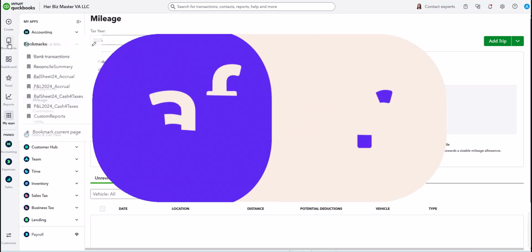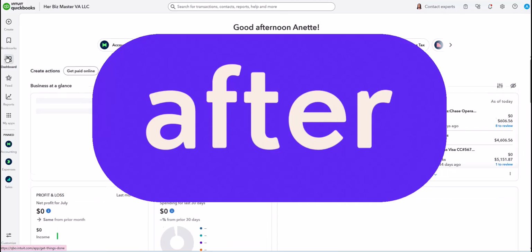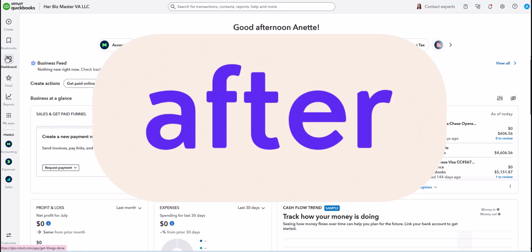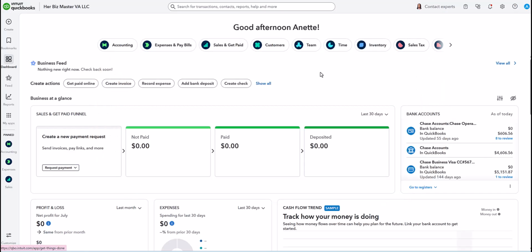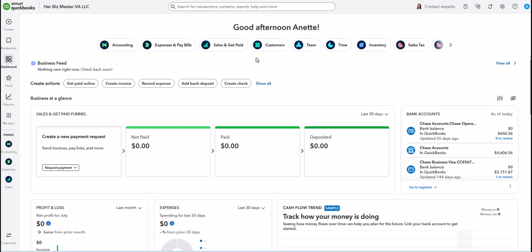If they haven't switched you over to the new experience, then you will be switched over soon, either by Intuit or by your accounting professional. But this is what it's going to look like when you're switched over. I want to be completely honest that through fall 2025, you may be able to switch back to the old experience, but I do highly suggest that you now get used to the new experience, as this will be the ongoing experience as of the end of 2025 and in the future.